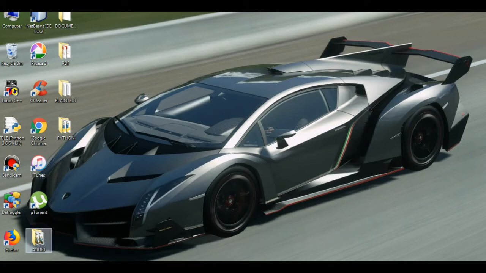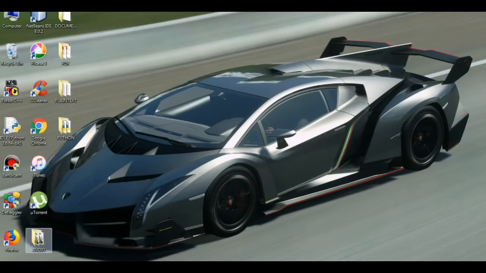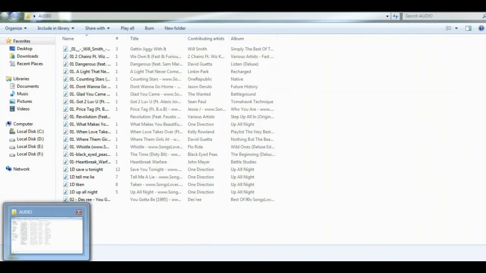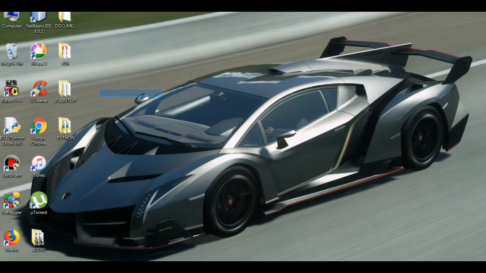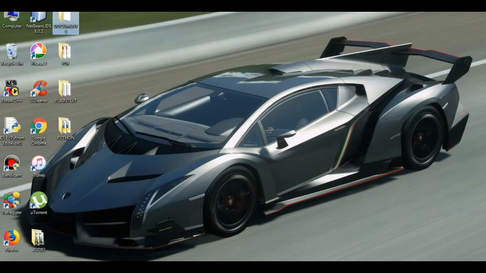So you can see everything is sorted in a well-organized and specific manner. For example, PDFs are over here, audio files are over here, Python files, documents, and so on.